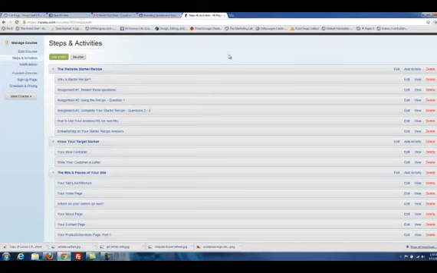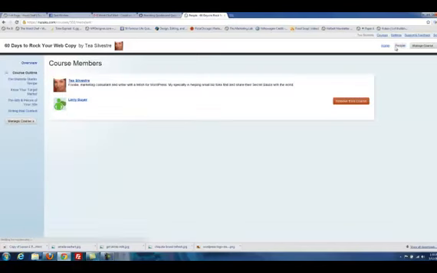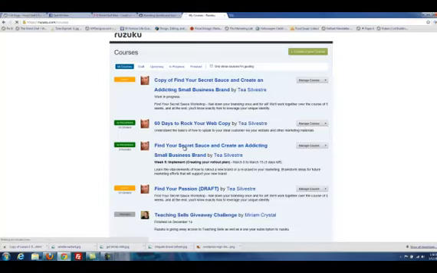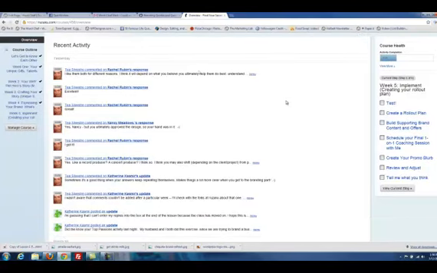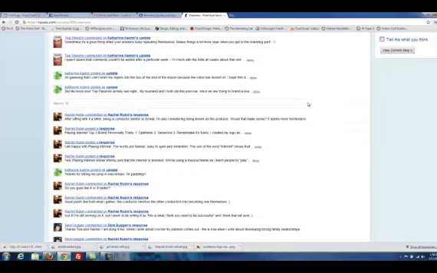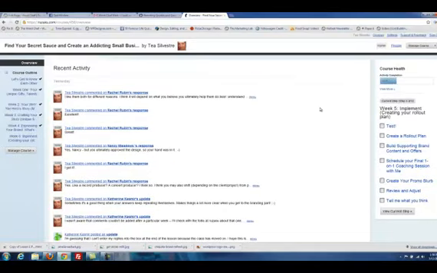So you have two options for your classes. You can do on demand, or you can do study at your own pace. The other thing that I really like about Ruzuku is you can look at the people in a particular class. I'll go back here, and we'll look at a class that's currently in progress so you can see how that works. When I click on the overview, it shows me all of the responses that have been happening that day, so that I can grab them really quick and keep everybody in touch.